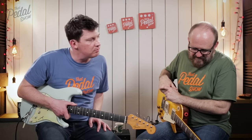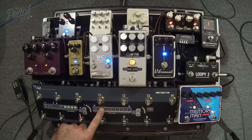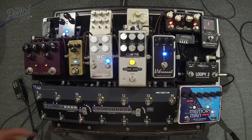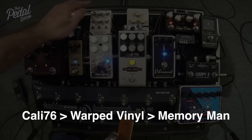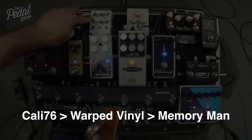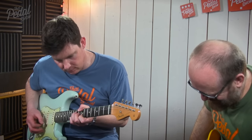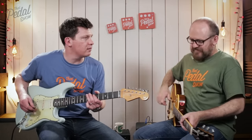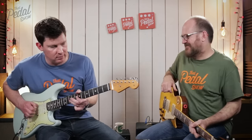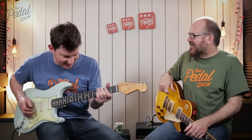Should we get into some spacey things and some modulations? Okay, so let's have a look at... Put the compressor on. So, the warped vinyl, check this out. Grab the... with that. You can indeed. You see how that's compressing, right? Yeah. And so the modulation takes on a different character.